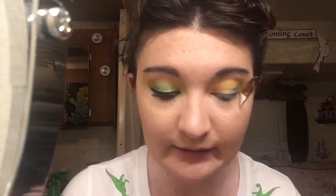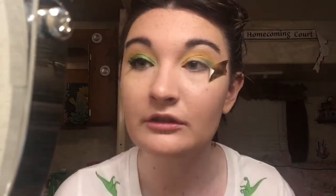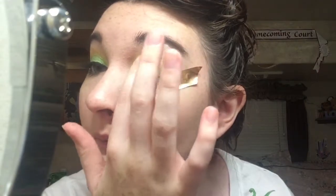So now the next step, what we're going to do is take this Milani eyeshadow primer, and I have this little brush, and I'm just going to do a little bit, just smear it around. You do not need a whole lot of this, because it does work very well, so I'm doing a very small, teeny tiny little bitty bit. Frosted Lime, which is one of the only shimmery colors that we have. So I'm just taking a little bitty bit and just dabbing that on there.